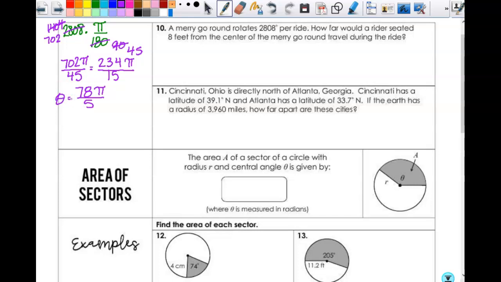Okay? And that kind of number manipulation is something you need to get better and better and quicker at. That's why I keep the calculators out of your hands as much as possible. 3 and 9, yes. So if it's just divisible by 3 and not by 9, like when you add them together, then the number is divisible by 3 and not 9. But if it's divisible by 9, then you can just go ahead and divide both of them by 9. Okay, so that means now that I need to do S is equal to R, which is 8, that's their radius, right? Times theta, which is 78 pi over 5.